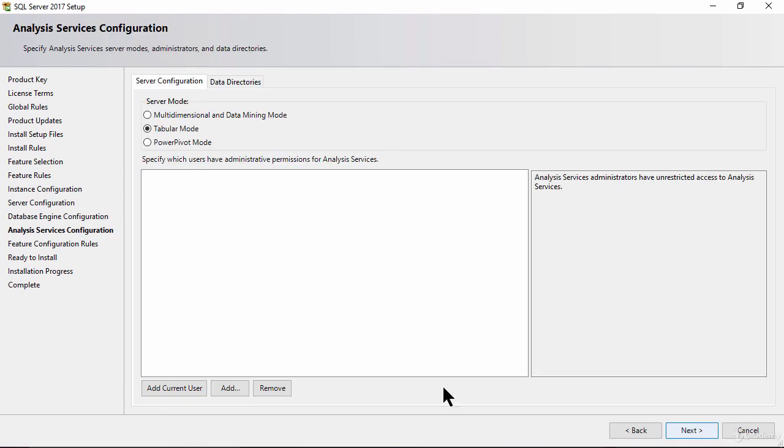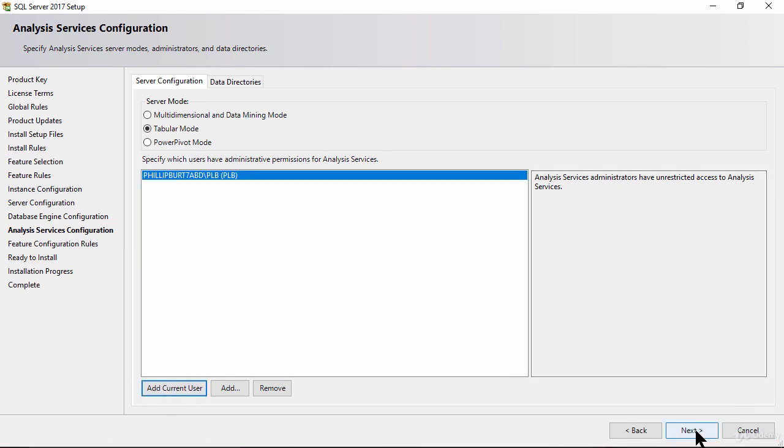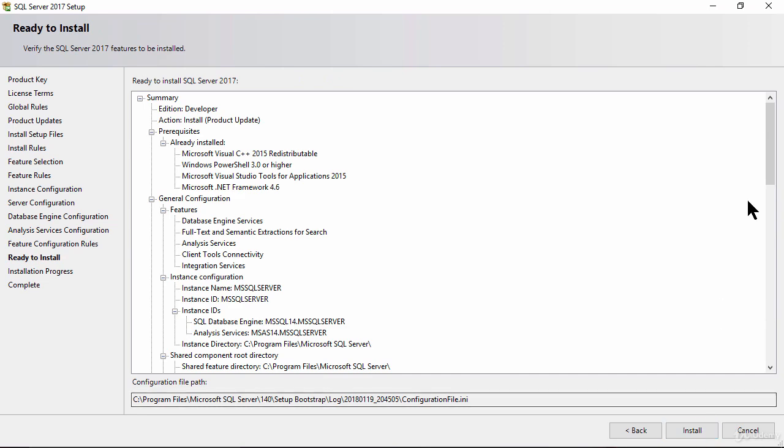So click next. SSAS, so if you're going to be playing with SSAS, then you'll need to know whether you want the multidimensional mode or the tabular mode. So choose whichever one you want. I'm going to stick to the tabular mode on here, and I'm going to again add me as a current user. So it depends if you are following it. Actually, I'm going to go for multidimensional in this particular instance. It depends if you're following a course which is about MDX or following a course which is about tabular. So click next, and there we are.